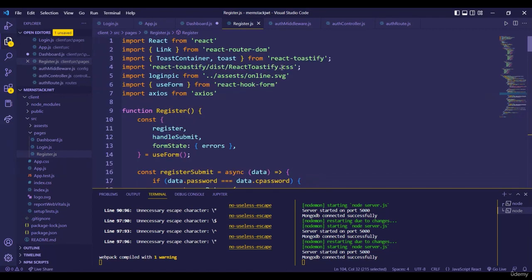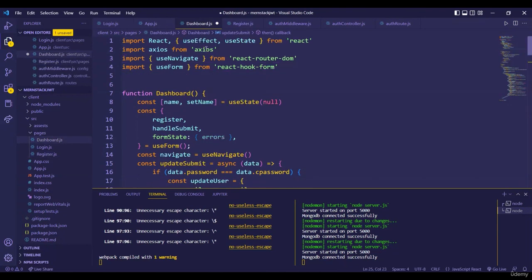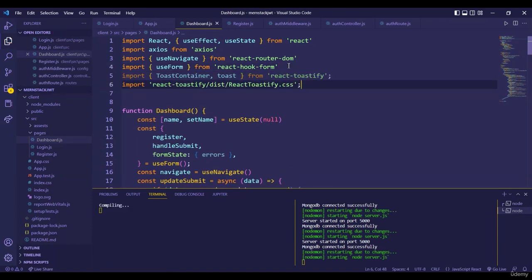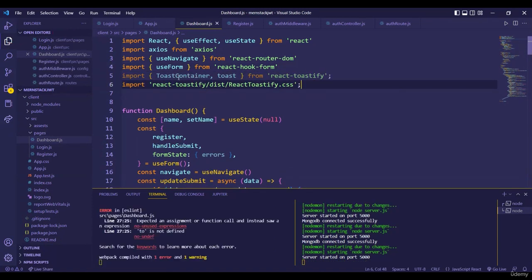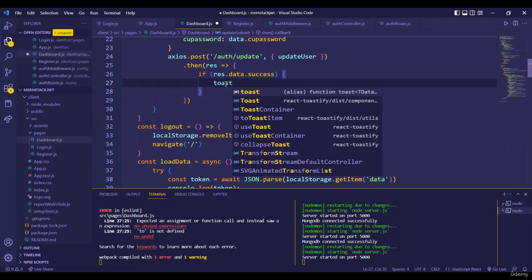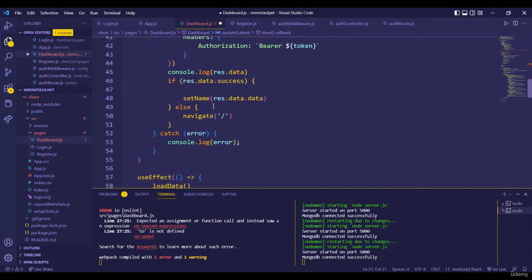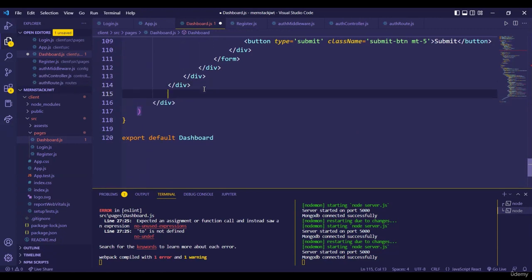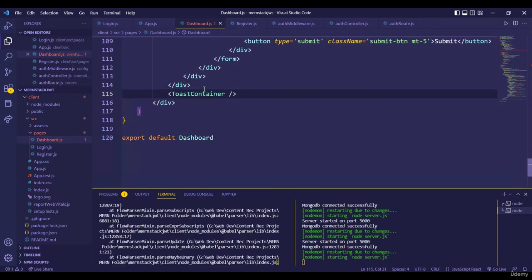So these are the two toast related imports. Let's copy and paste them here. And we need to write this toast container also. It is giving an error, so I'll give this a toast, and we are going to have this toast container somewhere here. So we can give a simple ToastContainer tag here.